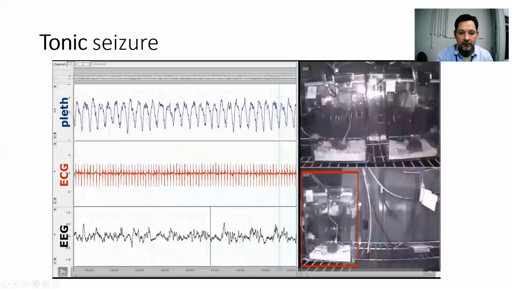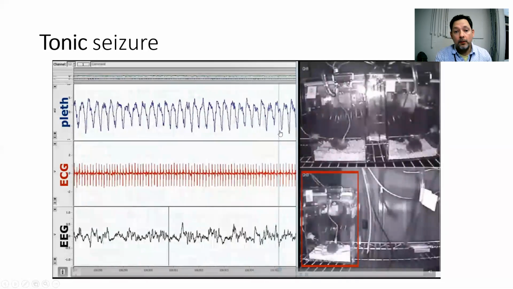And the mouse that's going to have the seizure is here in the red box. I'm actually cropping some of the mice that I'm recording from in this video. We record from several at a time because they don't have seizures that often, so to increase our throughput, we record from many. This mouse is going to have a seizure when I hit play. What I want to look for is that in the second half of the seizure, they're going to go into the tonic phase and have tonic contraction of their muscles. And then we're going to see there's an apnea at the same time.